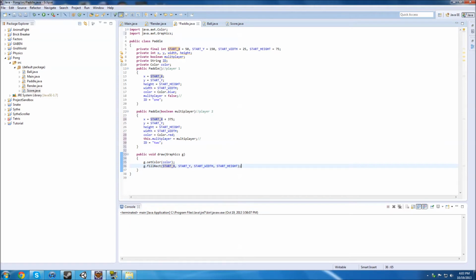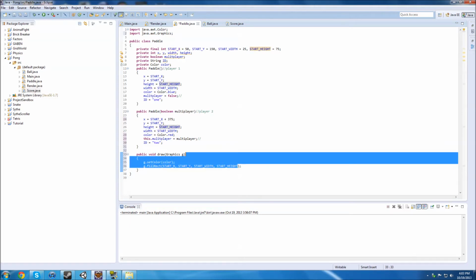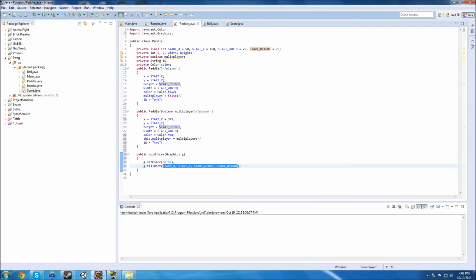What do you think we're going to put in there? Not the final integers, but we want the current x, current y, current width, and the current height. So now it's going to fill whatever these variables are equal to at the time, wherever this is located.